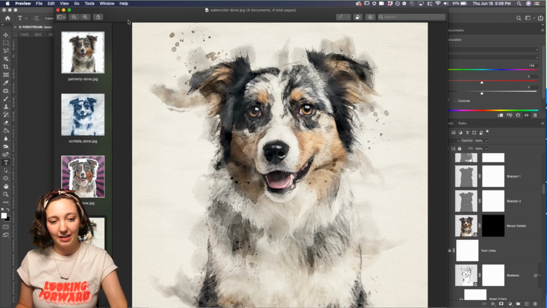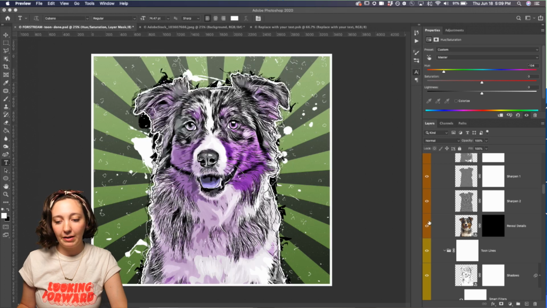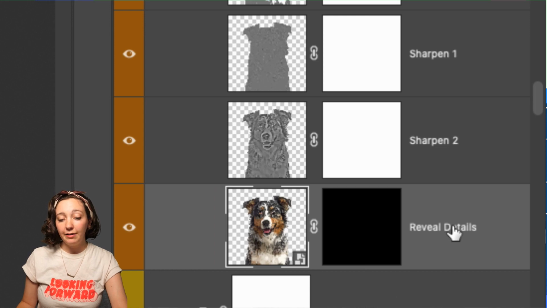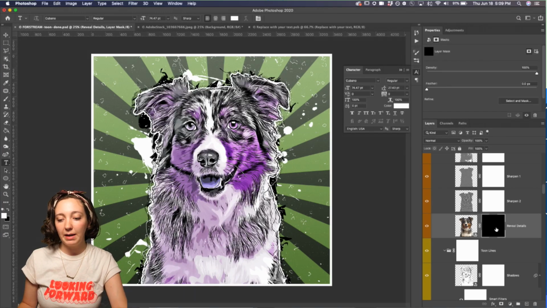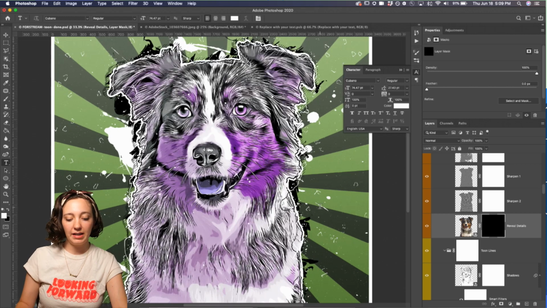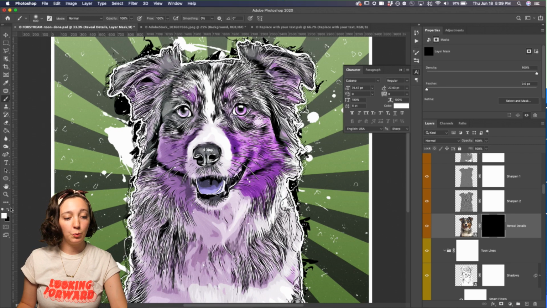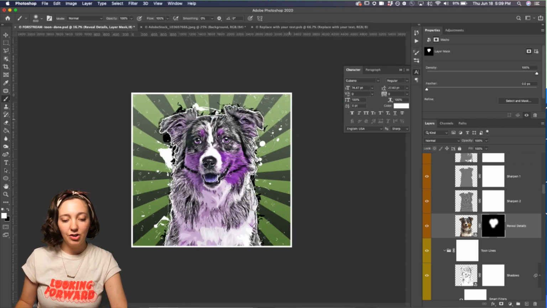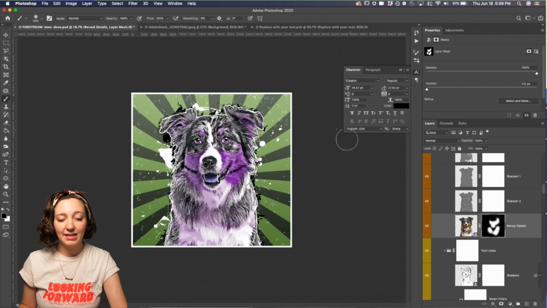It's pretty amazing. One thing I do love about these actions is that there are always these reveal details files or layers. So they come with a mask already filled in, and if I were to zoom in here with a brush and use white to reveal, I could bring back some of those original details from the photograph. So you can pick and choose where you apply this. Maybe some of it is on the fur. Maybe we take some of it away by going back to black. So it's cool, you can really customize this however you want to.